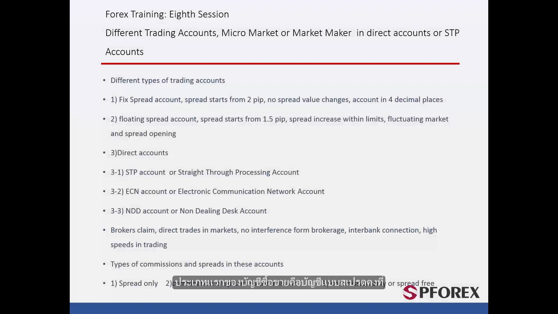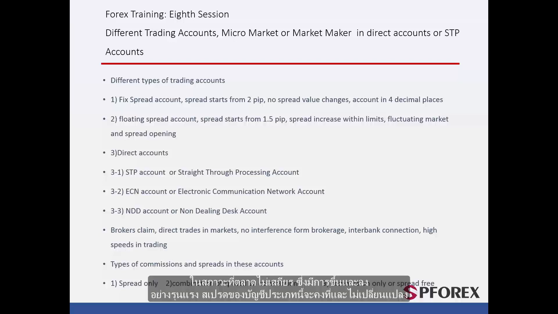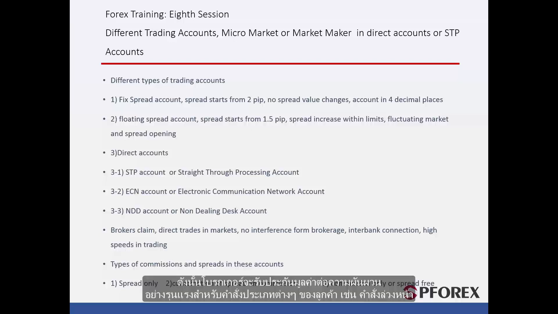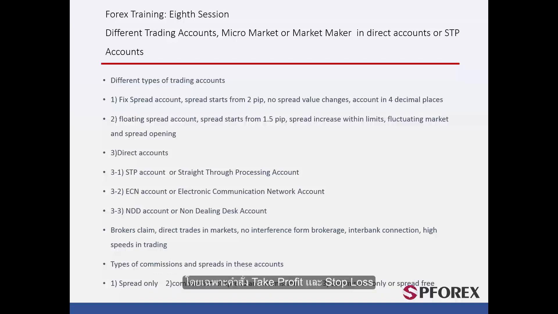The first type of trading account is a fixed spread account. The minimum spread amount is usually from 2 pips on Euro against US Dollar, even in an unstable market with lots of sharp ups and downs. They do not change — just remain fixed. Spread is an amount with 4 digits. Brokers usually offer spread to their customers without any changes in value, guaranteeing the value against extreme fluctuations on different types of customer orders such as pending orders and especially on take profit and stop loss in an order.